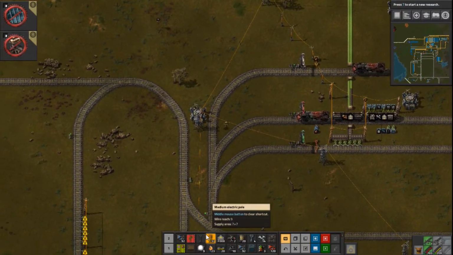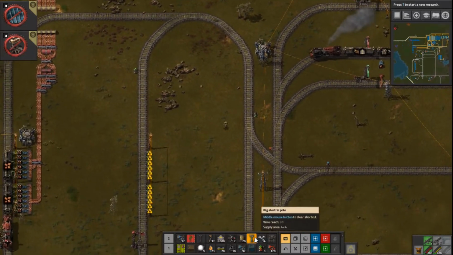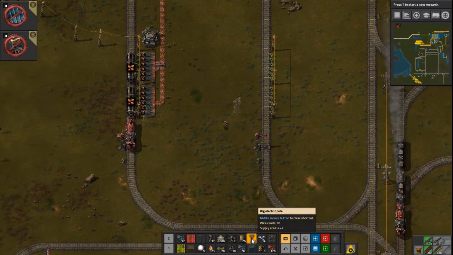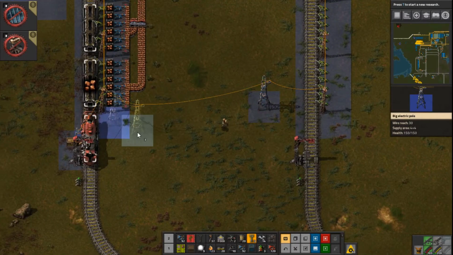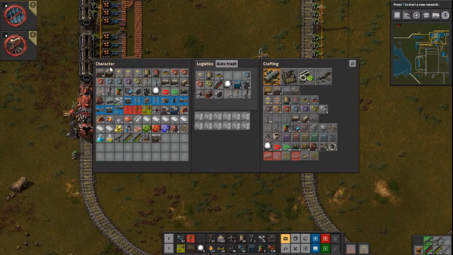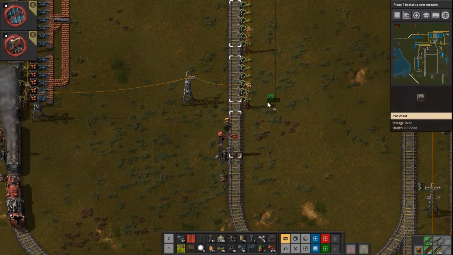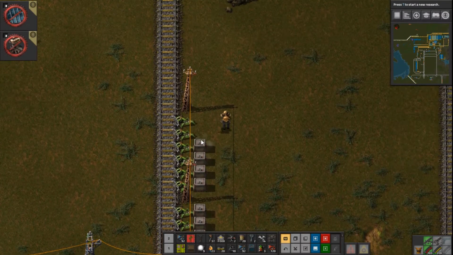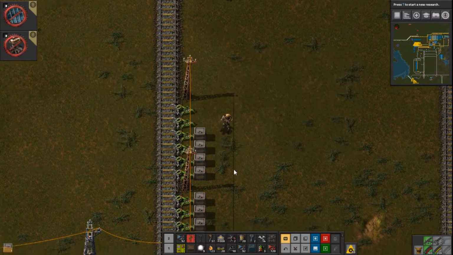And what are we looking at? Still don't have power. Just put this in by hand. There we go. I was hoping robots would take care of that by now, but they didn't. But that's alright. Okay. Iron chests. And we'll make the last two.